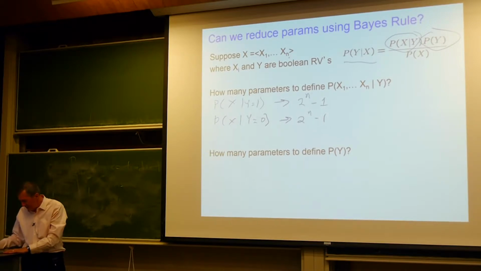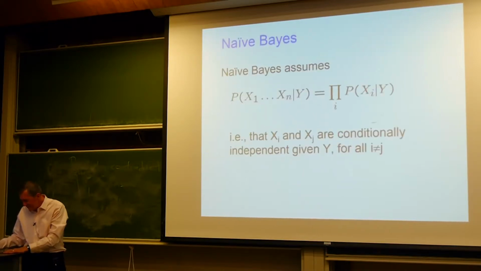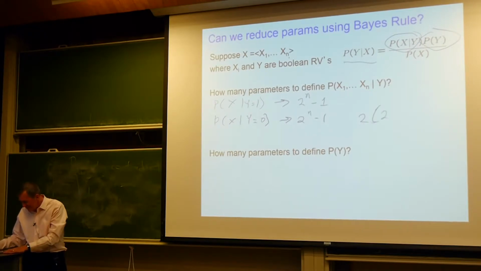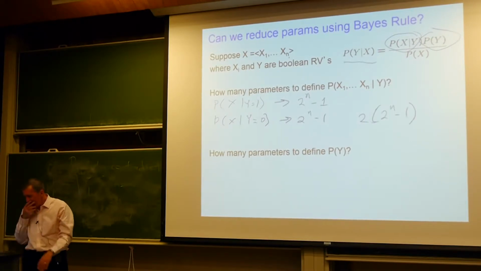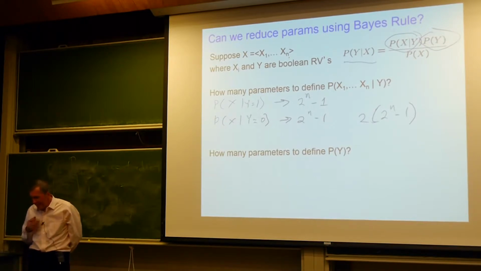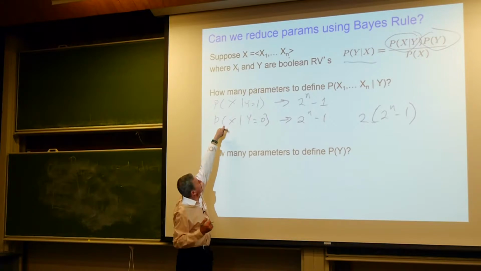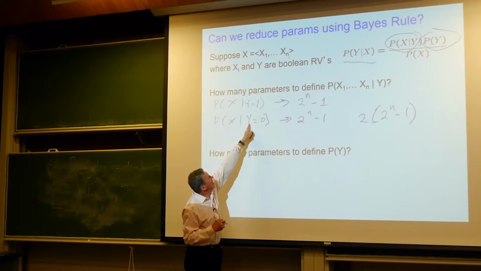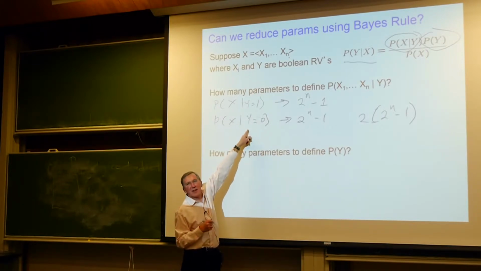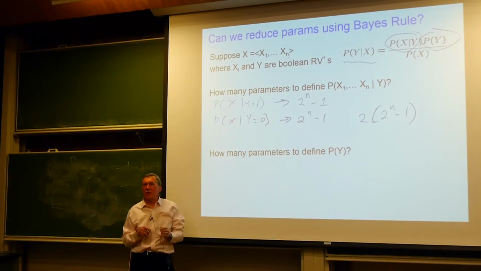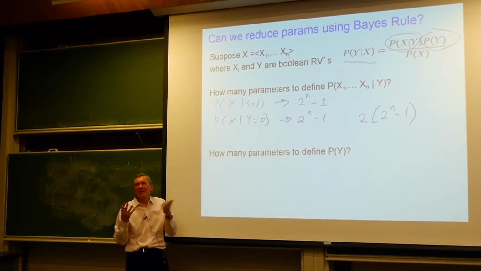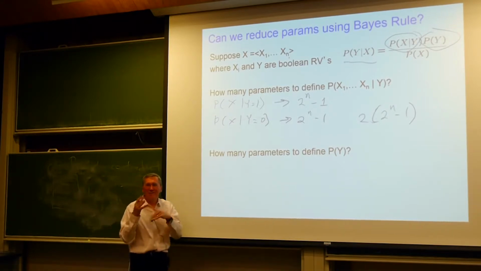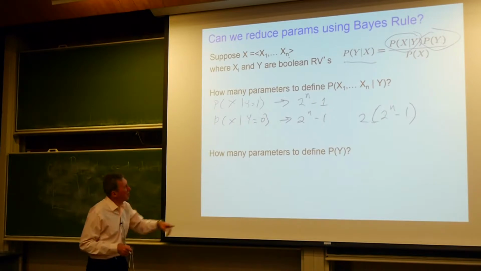And so we're actually going to need twice that, right? Is there something we can do here because they sum to 1? No. We can't tell anything about the probability of x given y equals 0 once we know x given y equals 1. There's no calculatable thing there that has to sum to 1. So we really do need that many.